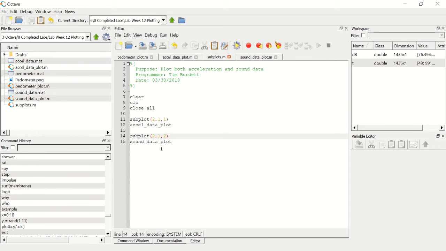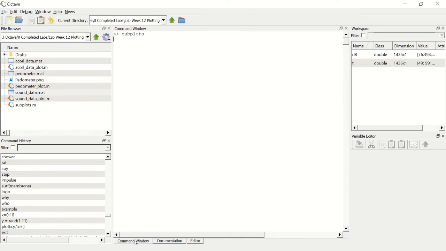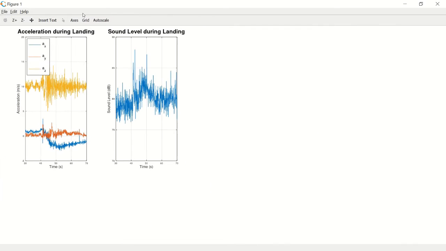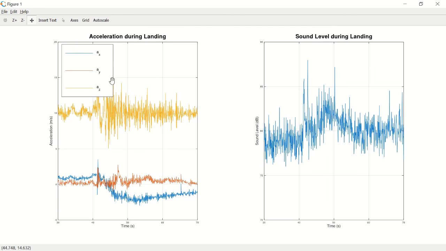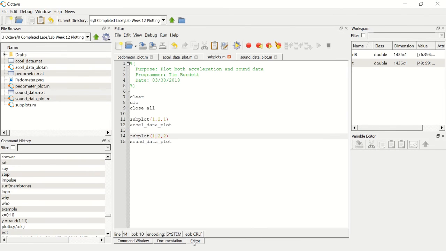So I just want to show you real fast. I just think this is kind of interesting. If you instead do them next to each other, and then go ahead and run this, the plots aren't nearly as interesting to look at next to each other. It's a lot easier if you have it spread out, so the time is longer and they're one on top of the other, so you can kind of correlate. Right now it's like, okay, there's something going on here. Does it correlate with the left side? It's hard to tell. So that's why it's better to have the plot, in this case, for showing the data like this.